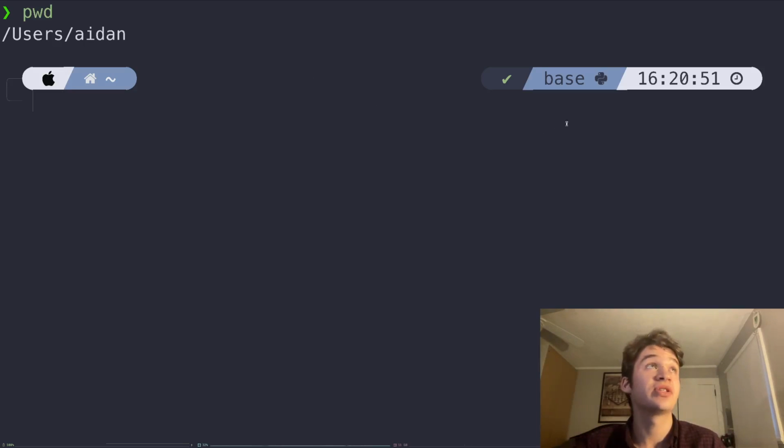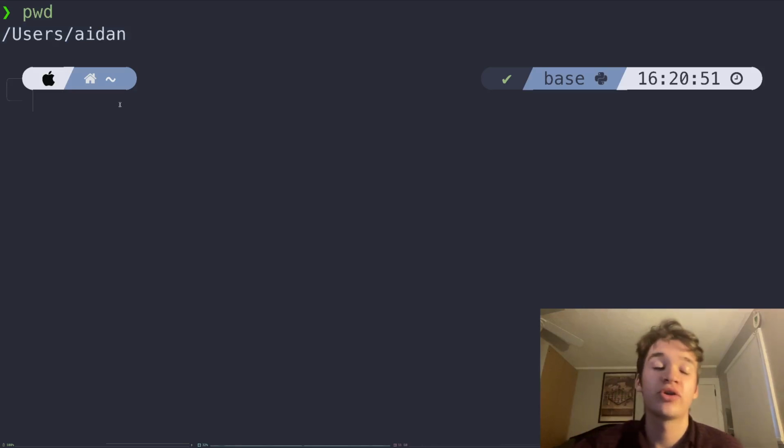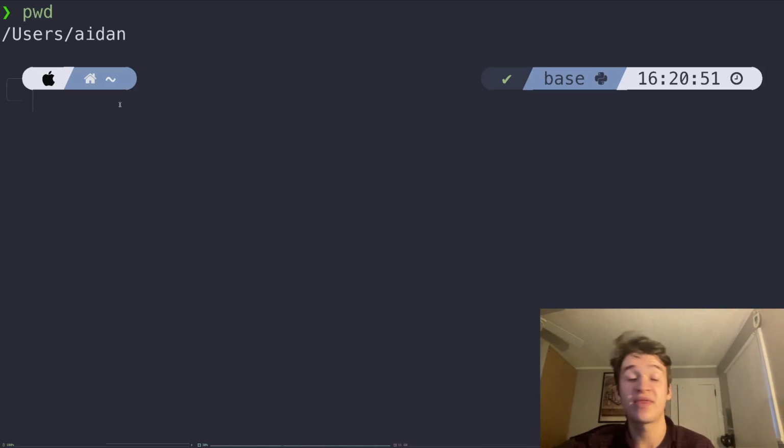If we go ahead and run that, you'll see here I get /users/Aiden. You'll get something else when you run it, obviously, unless your user account also happens to be Aiden. But this right here is called my home directory. The home directory is generally where you will start in your terminal when you first start it up, and it's where all of your personal documents and files and things like that belonging to your user account will generally be located. You can see that's represented here with this little home icon, but it also has this little tilde, and tilde is a very easy way that we can represent our home directory when we're talking about it in our shell. That will go to your home directory no matter what user you are, so you don't need to type in the full thing with your username.